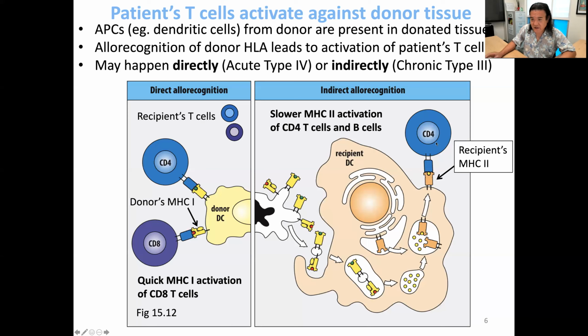And so a recipient's CD4 cell comes along. This is a CD4 cell that's properly trained to happily bind to MHC2 of the recipient, with the proper kind of affinity, not too tight. But unfortunately, it sees that this yellow dot is something different, because this CD4 that was made in the thymus as part of VDJ recombination, its T cell receptor randomly is the right shape to bind this yellow dot. Even though under normal natural circumstances, this particular CD4 cell would have never encountered this yellow dot.